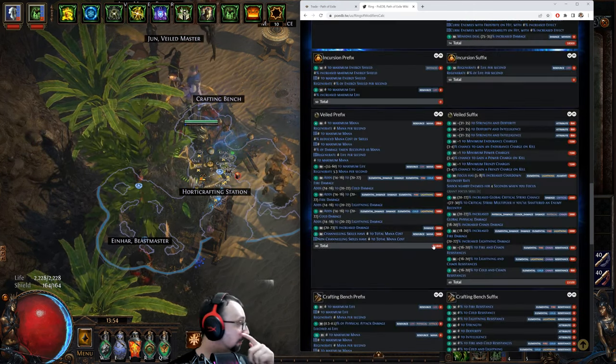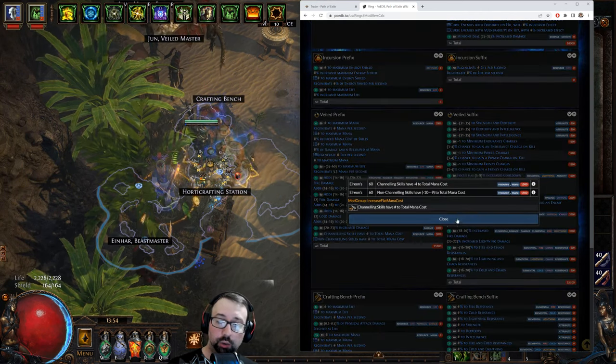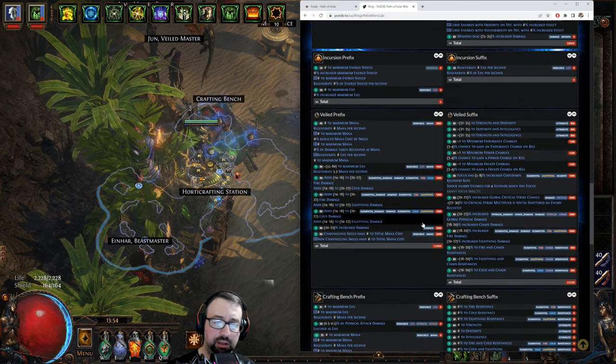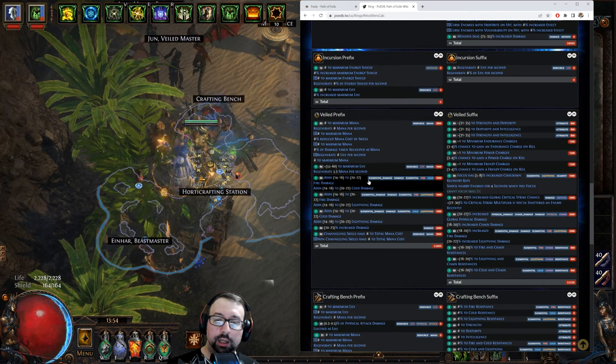By the way, I'm 99% sure that if you hit either one of Elrond's veils, you are able to craft the other one. I have that memory in this. Maybe somebody can verify that in the comments below. It'd be much appreciated. So that's what we're going to do.